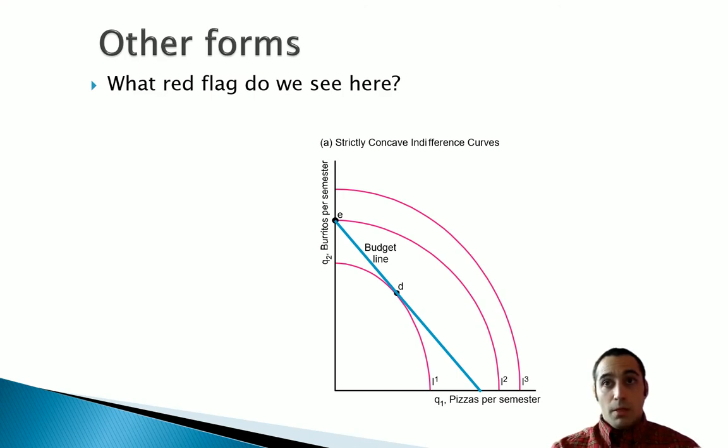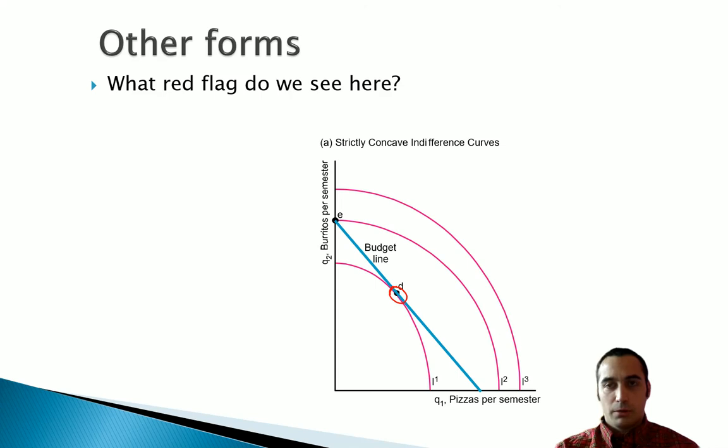So this crosses an axis here and here. That's a problem. 2, these are concave the wrong way, right? We like curves that look like this, not curves that look like this. So that's a problem. Are they differentiable? Oh yeah. So the fact that they're differentiable tells me I can find a tangency. Here's a tangency. Is this tangency the solution to my utility maximizing bundle?